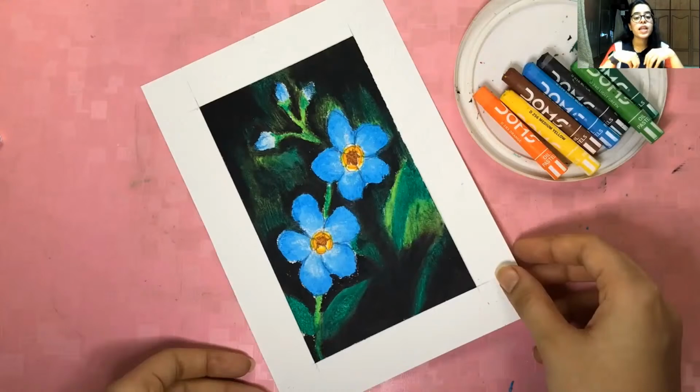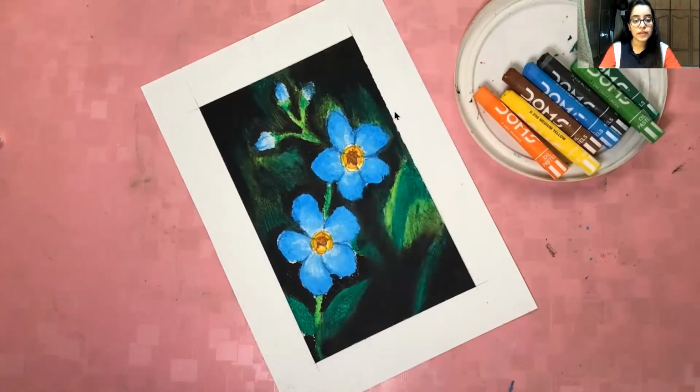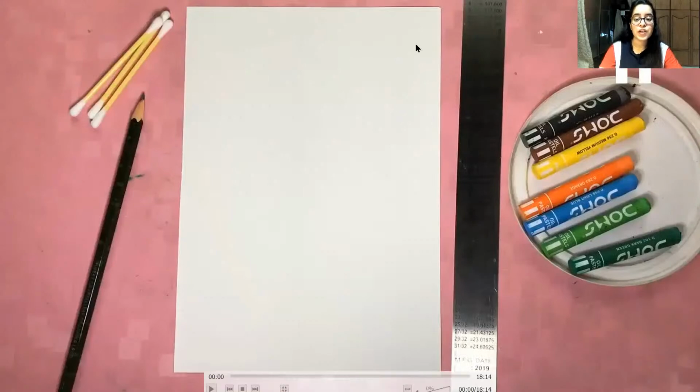Third was the discovery of this unpopular flower called Forget Me Not. That was our artwork for today, and I hope that all of you enjoyed the class with me, enjoyed working with oil pastels, enjoyed discovering this new flower, and have a closer look at nature.